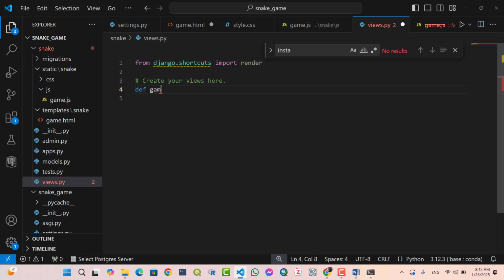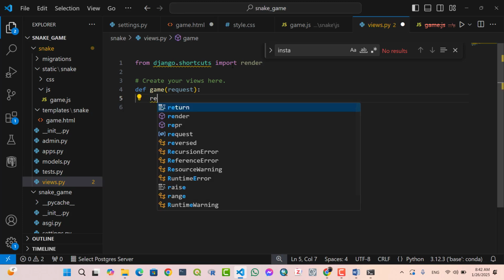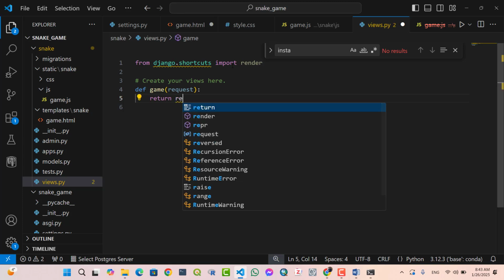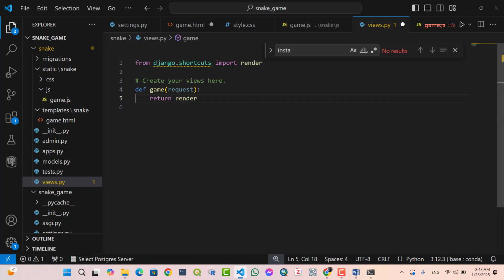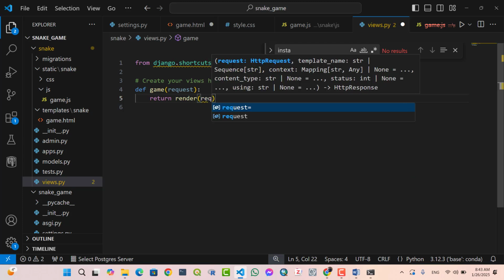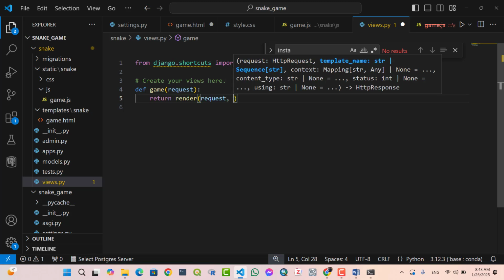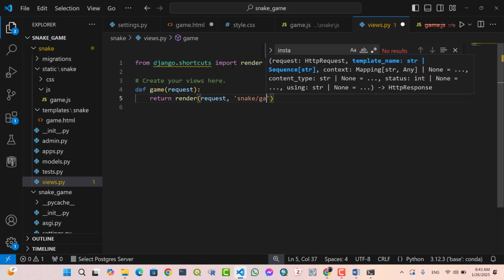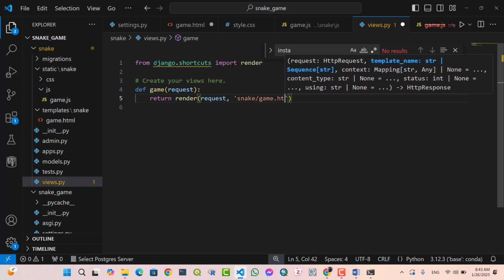Define game(request): return render(request, 'snake/game.html').